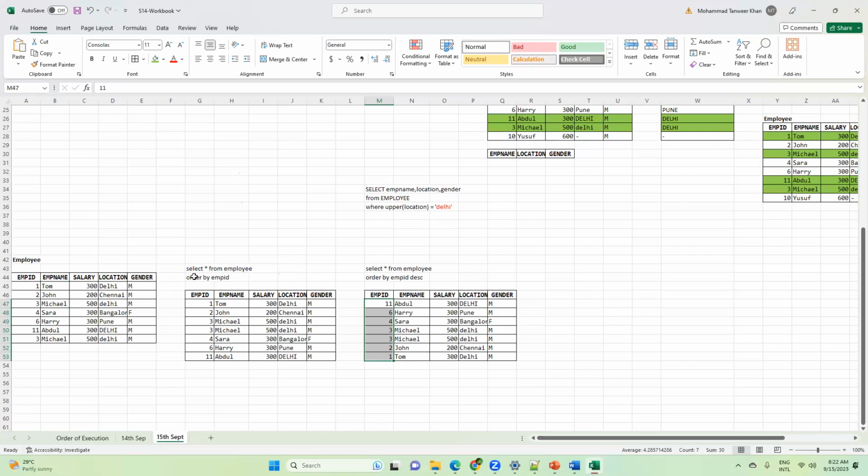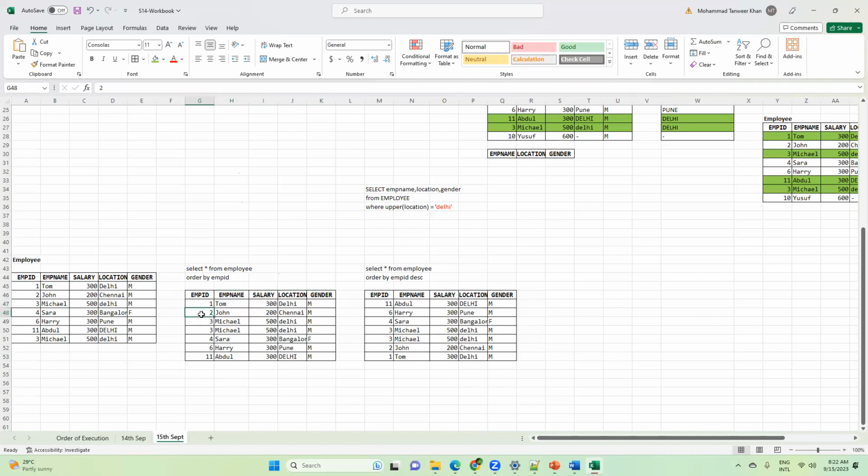Because you have written here order by employee ID ascending. So ascending, ID 1 will be here, then 2, then 3, and all those things. Because ID 1 is related to Tom, Tom will get displayed here. You don't have to write employee name, salary, location.